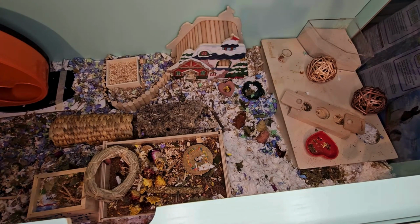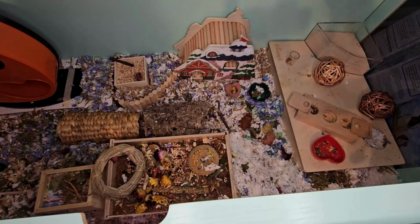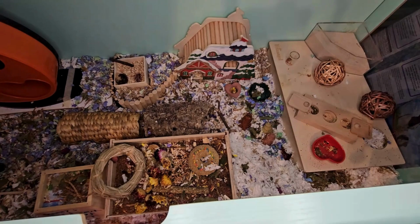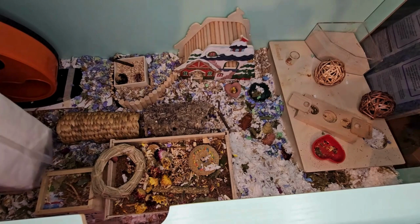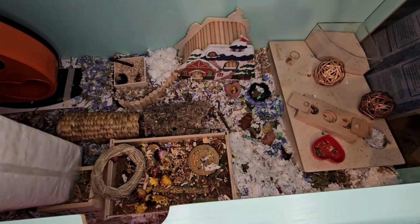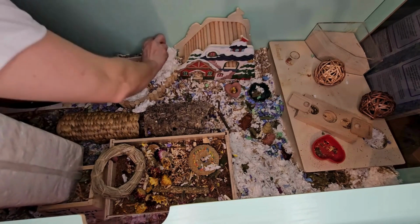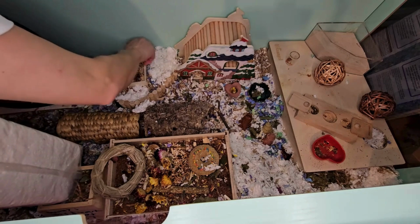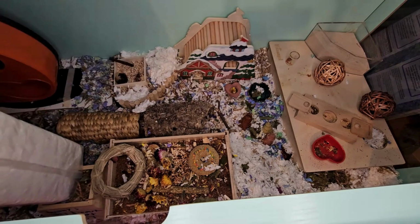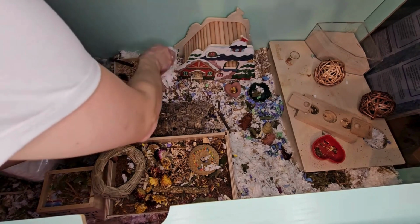We also have the cork log. He really likes to walk through those. It makes him feel safe to have that coverage, and he can climb over them as well. And then we tried what we saw another YouTuber do, which was to take a walnut and put it inside of a little rattan twig chew toy. We also have a hanging chew that we'd received from Send Hamster Mail that we decided to hang up.